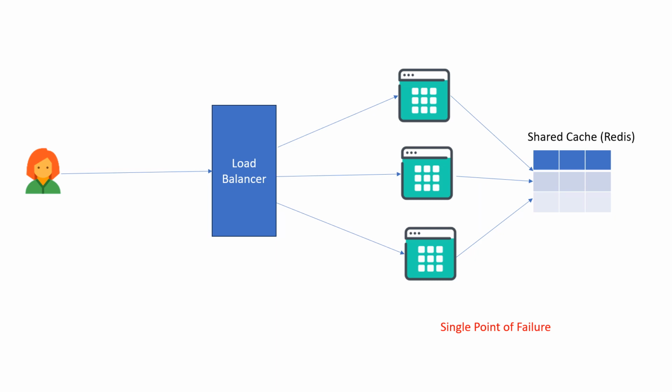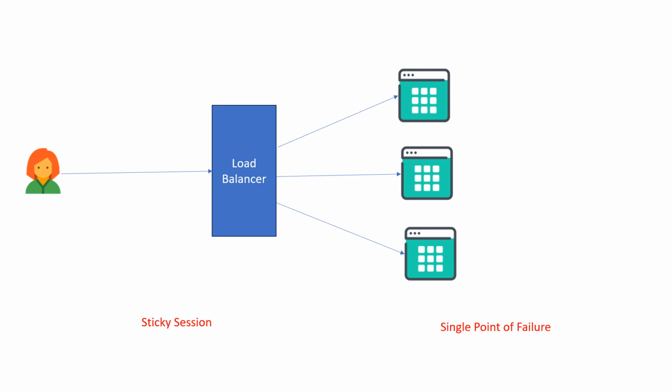So for that, there are a couple of solutions. First solution, we can use a sticky session. In that, the load balancer will make sure that the request is sent back to the server that served it previously, right? So it will stick to the particular server. Now the work is on the load balancer, which has to maintain a table that this particular user is being served by server 1 or server 2 or server 3. So subsequent requests coming from that user go to that server only, right? So this is also a solution.